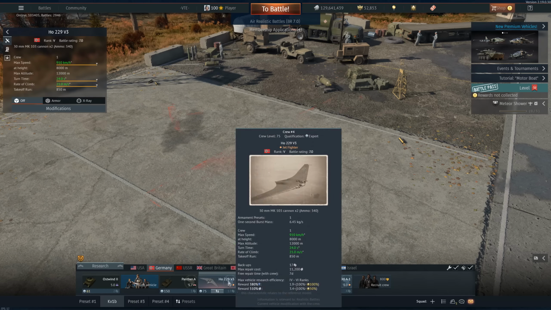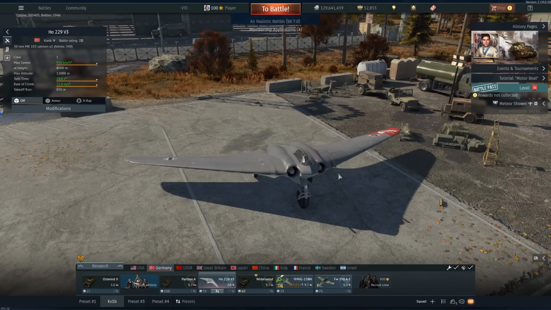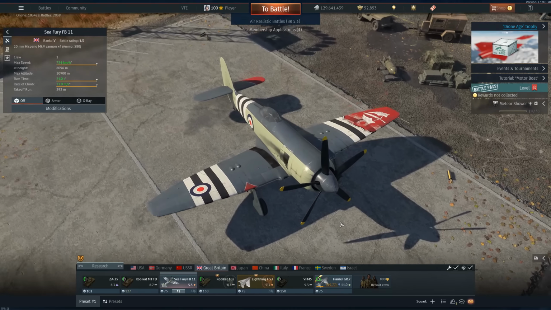Then we go to Germany. Horten gets changed in the ailerons. It's a little bit different now, but in the grand scheme of things, it doesn't change that much. Onto the USSR. Nothing here got changed. Britain gets changed in the Sea Fury.